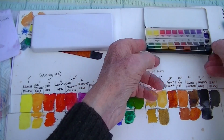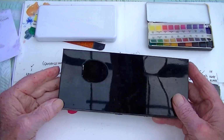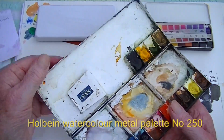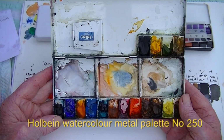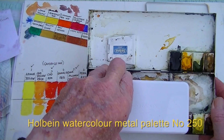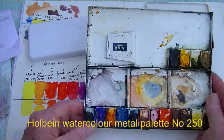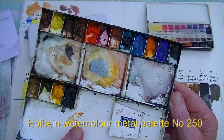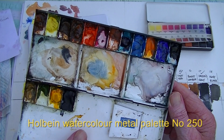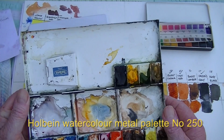Well, what I thought also was to have a look at some of my other palettes that I've got, to show you what I've got here. This is one of my other palettes. I've had this for a long, long while. And I take this out also painting outside. It's a nice size. It's a little bit bigger than the other one, as you can see. But it's a nice size, and I've used this for years and years and years, and I like it an awful lot. And it's the Japanese company. So I've used that an awful lot.